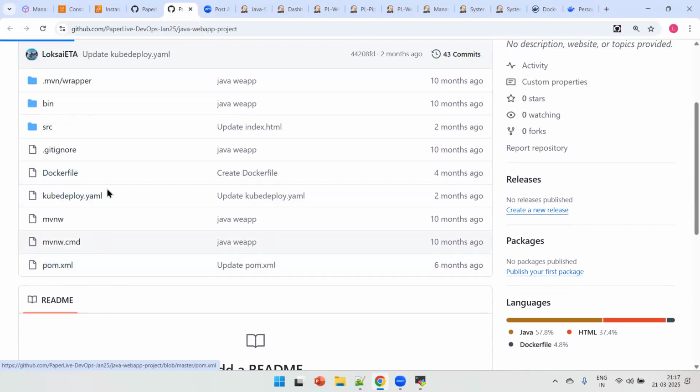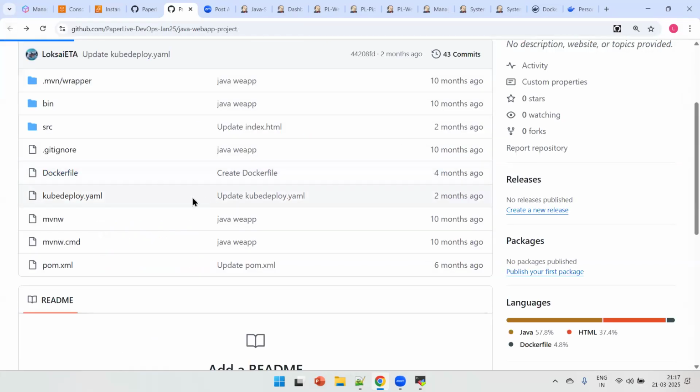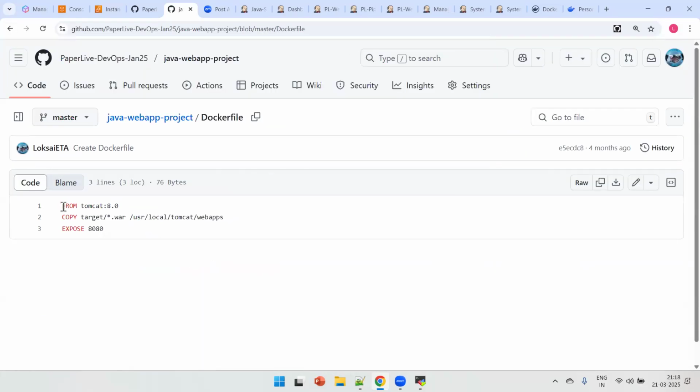This POM XML file is used to perform the application build, correct? It creates the application artifacts. And then the Docker file is used to identify your base image as Tomcat, identify your application artifacts, and deploy to your target Tomcat container volume.